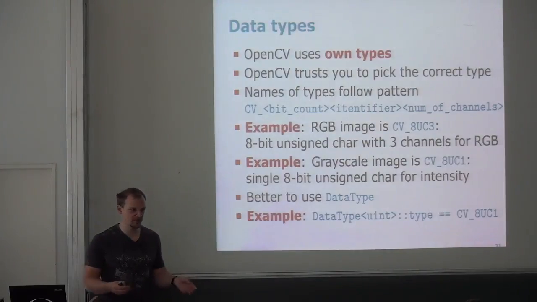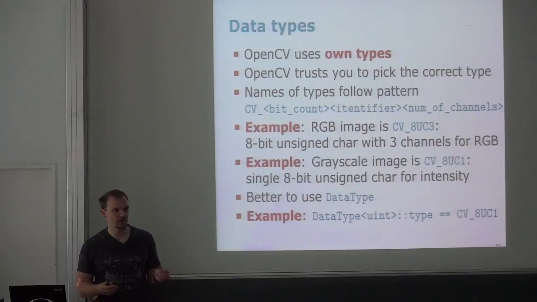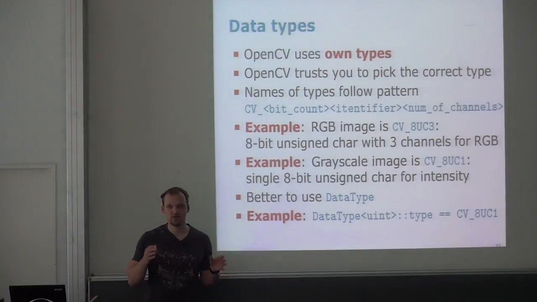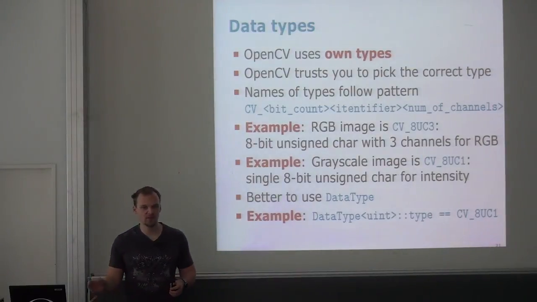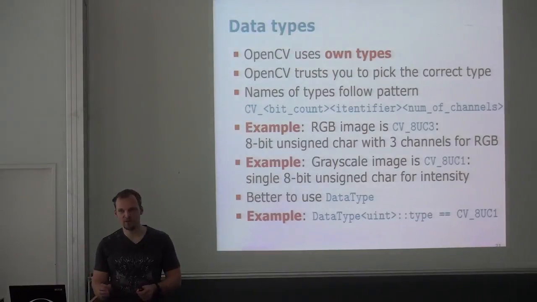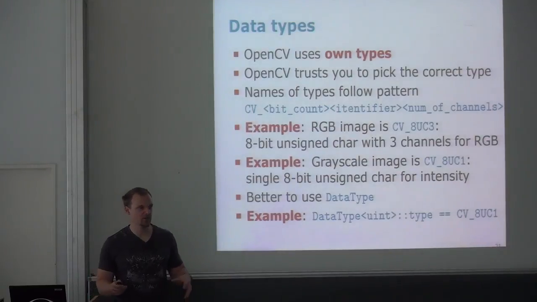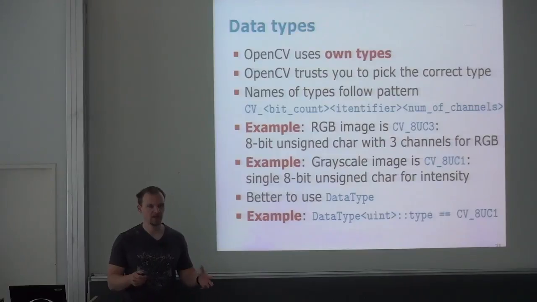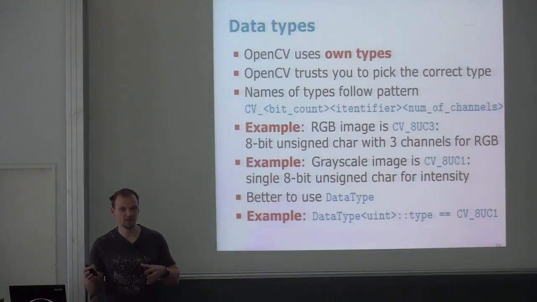The idea is that OpenCV tries to be very fast. So it tries to not stand in your way. It just tries to make sure that if you tell it to do something, it does it. The problem with that approach is that it actually relies on you to know what you're doing. And it's a big issue because sometimes you don't. And if you tell it to do something wrong, it will not correct you. It will just do it. And then you will see a wrong result, and you will be sitting and wondering, okay, how did this happen?